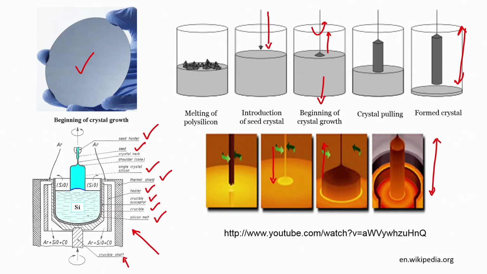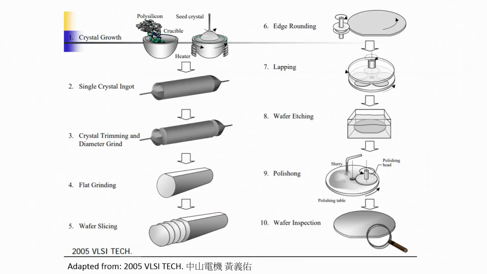Now, one thing that you need to understand is that both the shaft and the seed crystal move in opposite directions. One is clockwise, the second one is anti-clockwise. Once you have this single crystal ingot, also called ingot or boule, first you have to grind and trim the crystal, you have to remove the edges, right. So, you see here we have trimmed the edges.